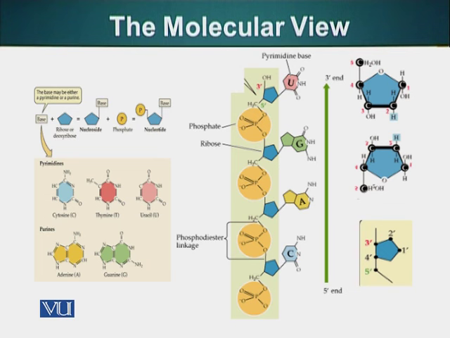This is the 5' hydroxyl. This is the 5' end. Here we don't have a hydroxyl group. The 5' carbon is attached to a phosphate group. So again, we are looking at these pentose sugar molecules, deoxyribose molecules. Here's the molecule of deoxyribose.